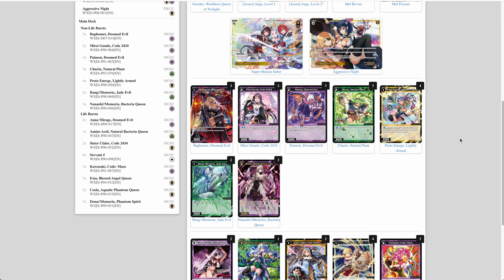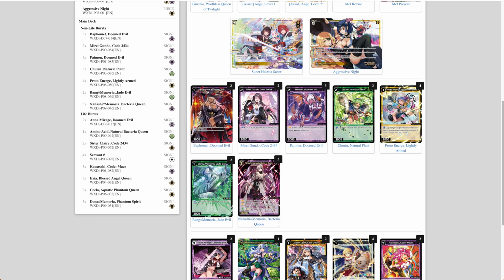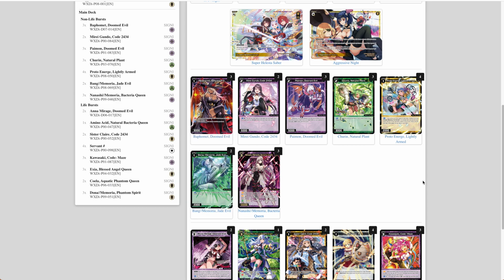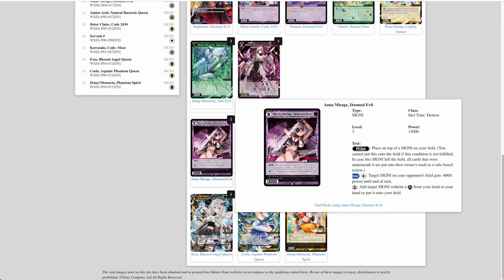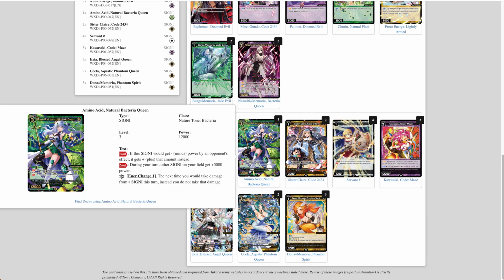If I needed more enter, theoretically, you could also run Centurion, which is basically Chirin, but slightly better as long as you're running coins. And then there's Nanashi. Again, like I talked about the aggro deck, the Nanashi is just super, super, super powerful in this type of deck, so it's something that you want to run. Following that, we've got some more trash recursion in Animirage's Life Burst, but also Animirage is just very strong on its own. Amino Acid, because we needed just some more green for Mel's effects, but this is a pretty good effect to just do.